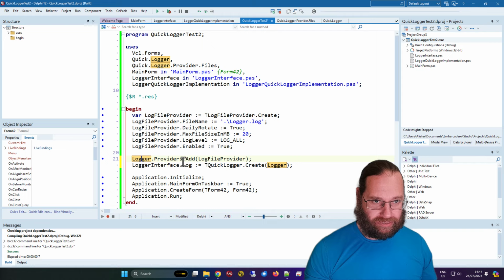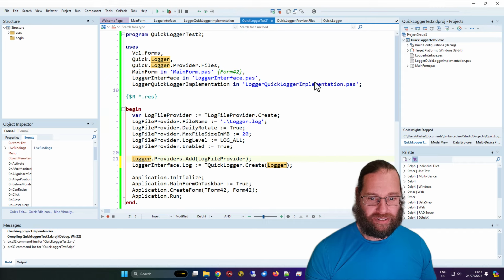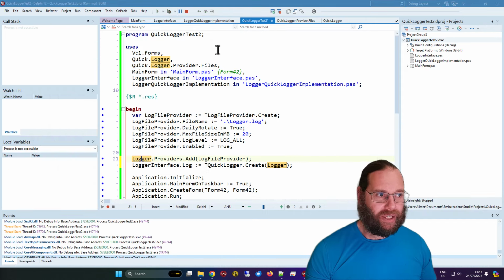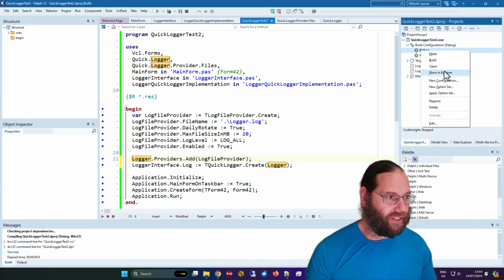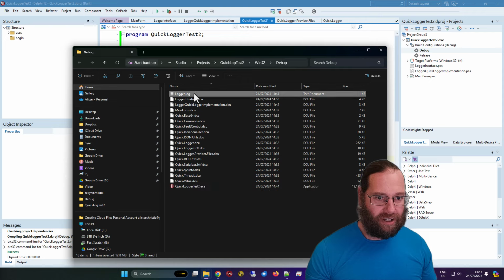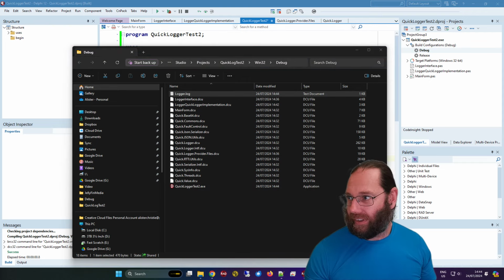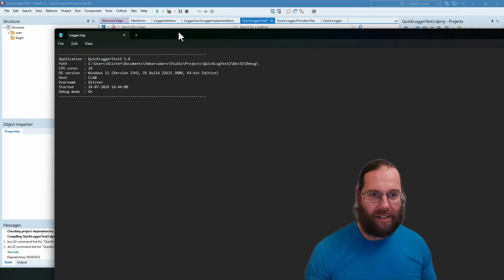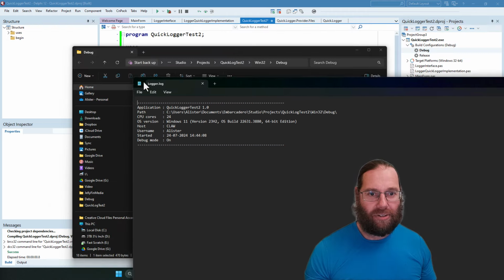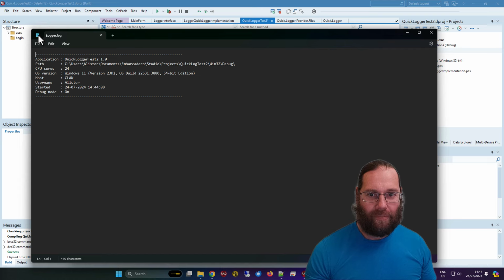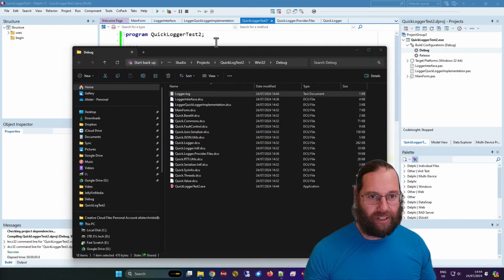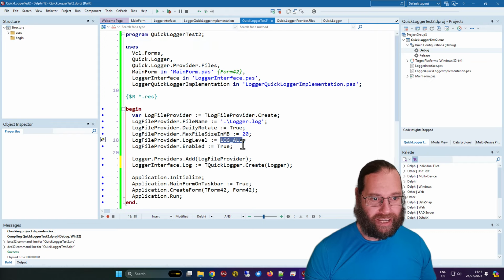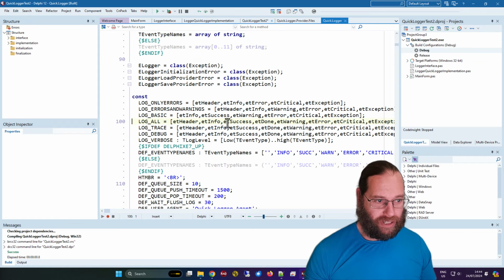And so this time when I run the application, I've done things correctly and close it. And we'll look in the, there should be a file, logger.log. I bring that over. It's created it. It has not logged anything. So we might just have to do a little bit of an investigation as to why that's the case. Oh, I know. Because we've got log all, and that doesn't include debug, which is what we were using. So I'm just going to log verbose with everything.